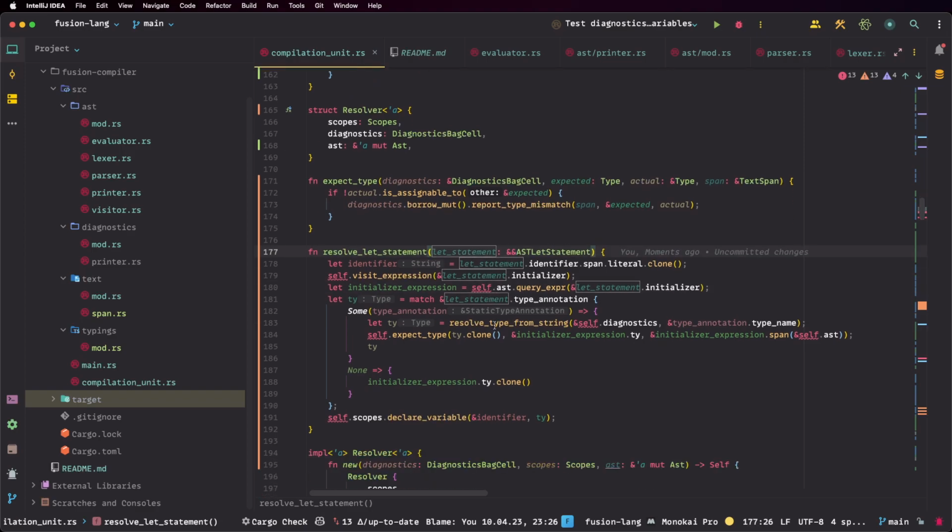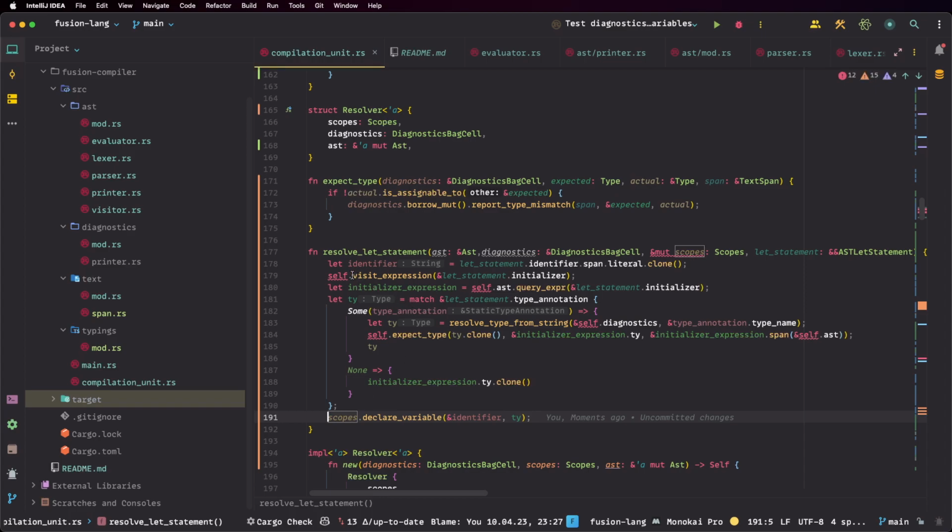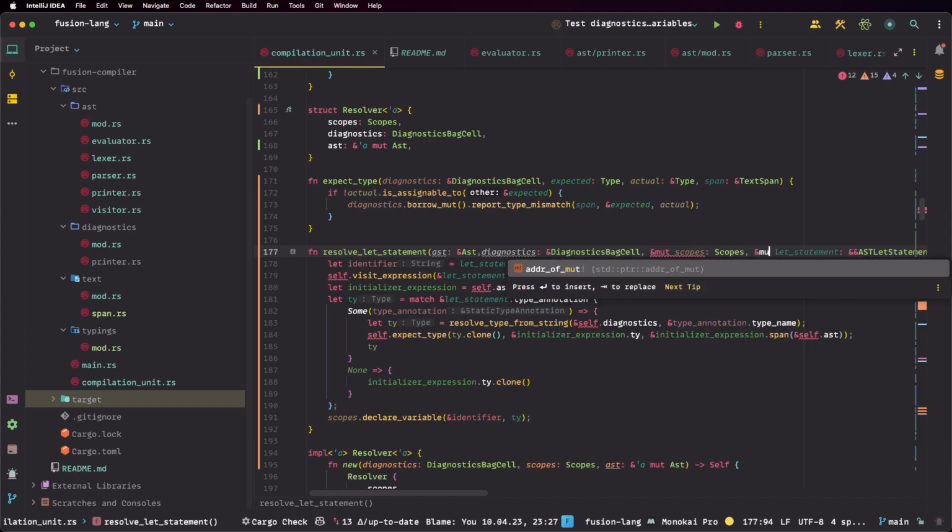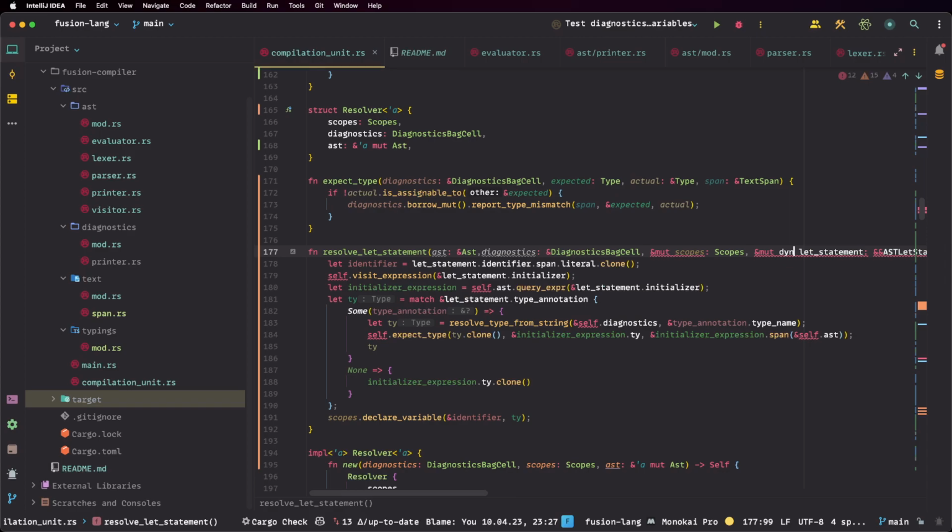This will need a reference to an AST, diagnostics, and a mutable reference to scopes. Oh, and probably also have to visit an expression here. Okay, it's getting a little bit more complicated than I thought. Visitor.